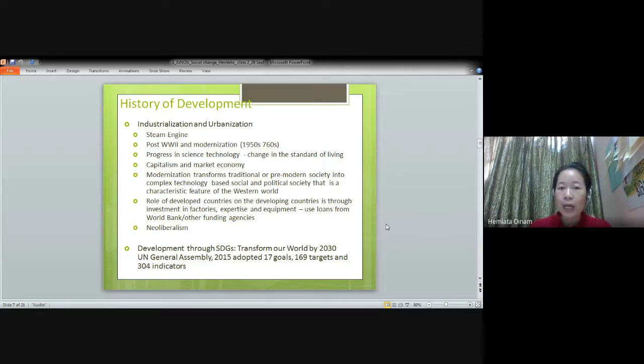After that, from the steam engine to different forms of urbanization, including the colonization process, we have World War II. And after World War II, the whole idea of development changed, or what we call the concept of modernization, the use of science and technology in a country or a particular society or at the world level, changed. These major changes occurred particularly in the 1950s and 60s.